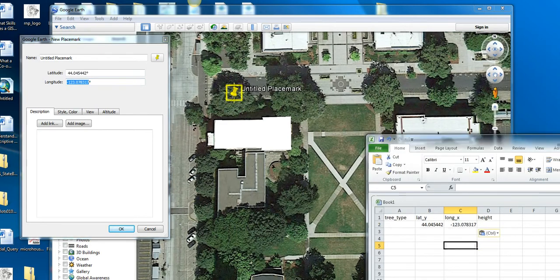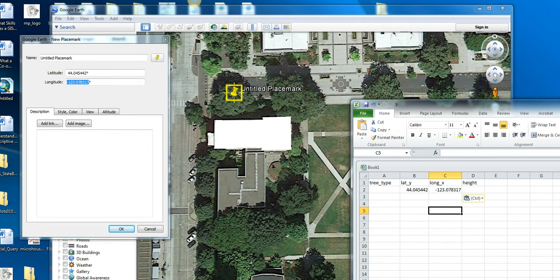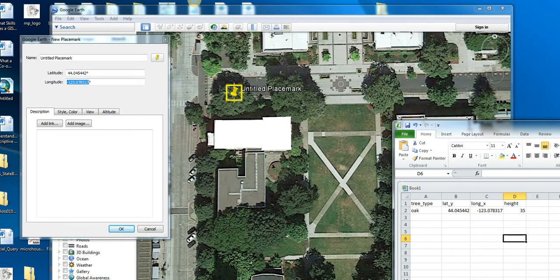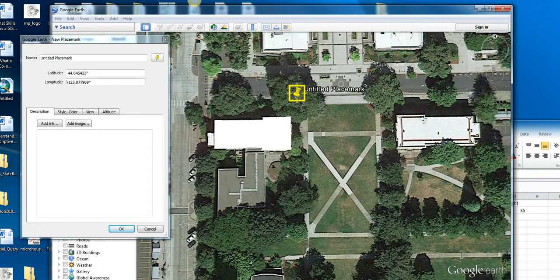I want to make sure I don't get the degree sign, but I do want the negative symbol. And this is an oak, and I'm just going to make this up for now. That's 35 feet high.